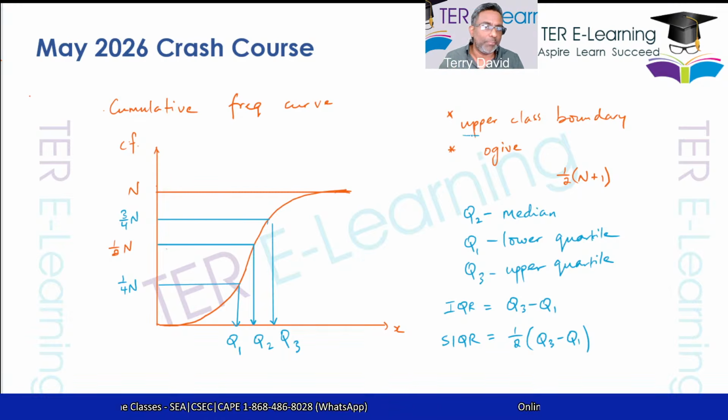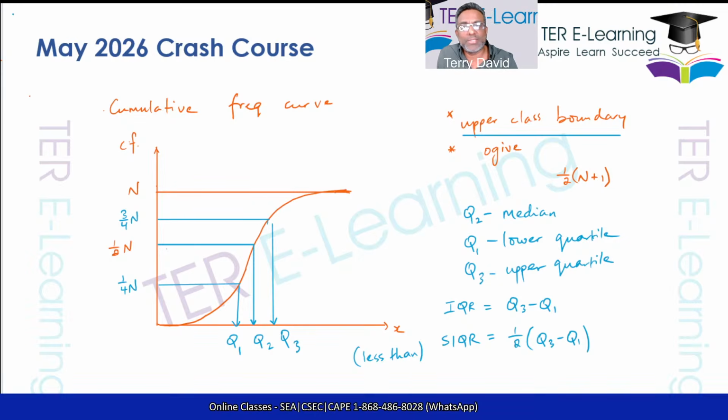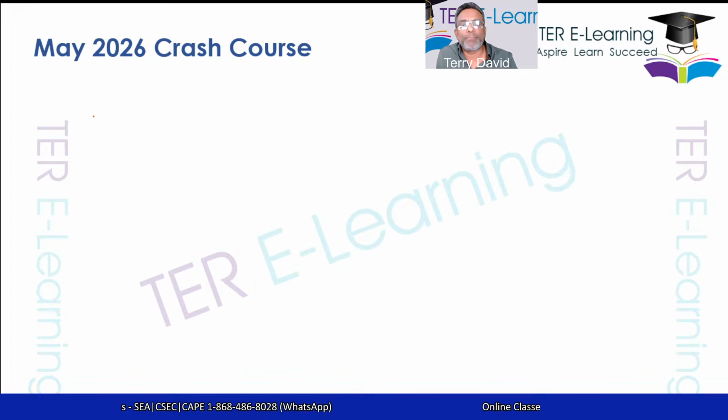When it comes to the cumulative frequency curve, always remember, you are plotting upper class boundary. There are some students who go in the exam and they plot midpoint. It is not midpoint, it is upper class boundary. All right. What else do we need to know? Just remember that your cumulative frequency curve only gives you less than information. Okay, that's a key point you need to remember. So you have to be able to sketch or draw a cumulative frequency curve. We can also be asked to draw a frequency polygon.